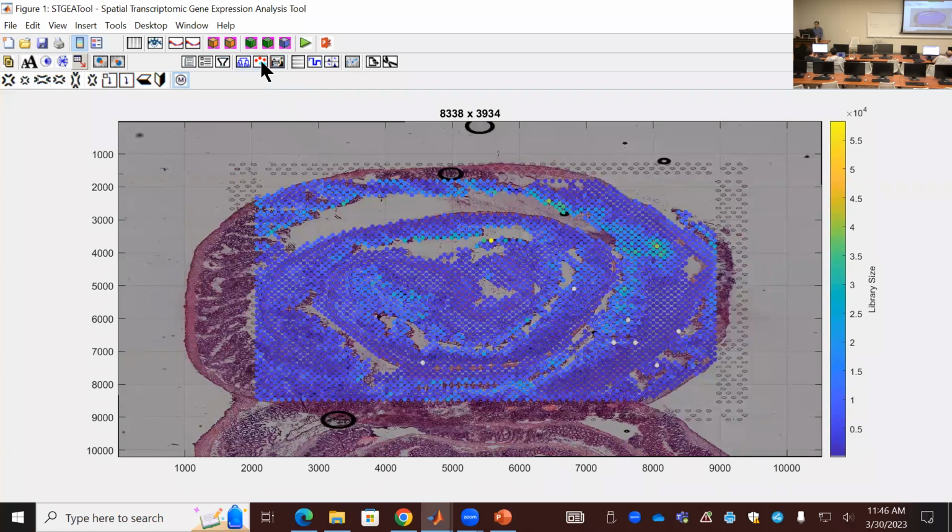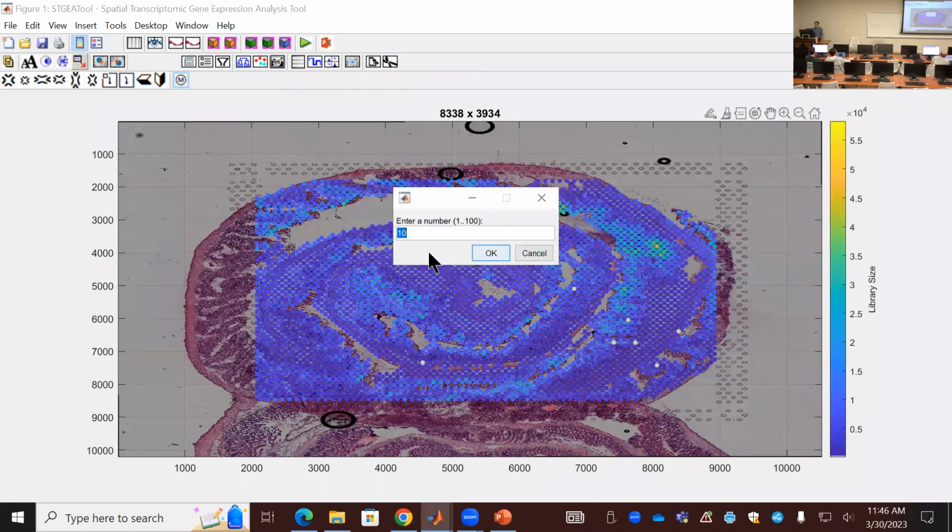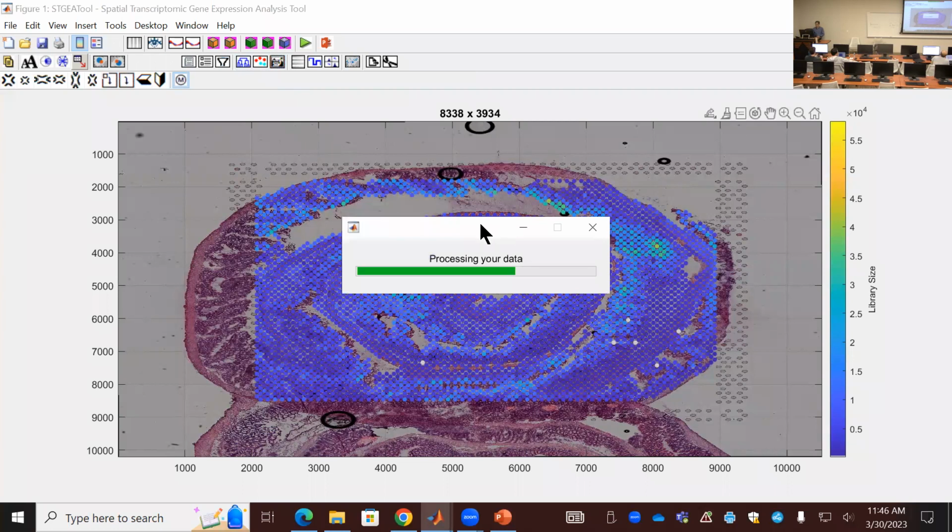I can do a quick clustering algorithm. This will be t-SNE based. Let's have 5 different clusters. Let's see what's the cluster we can have.